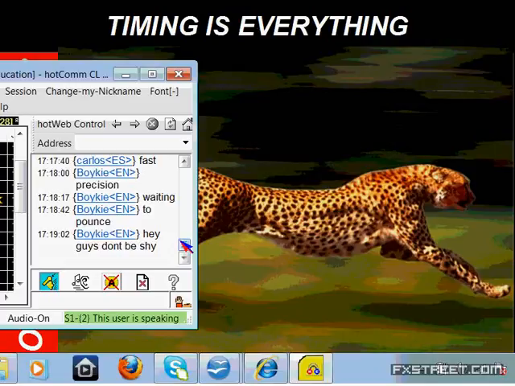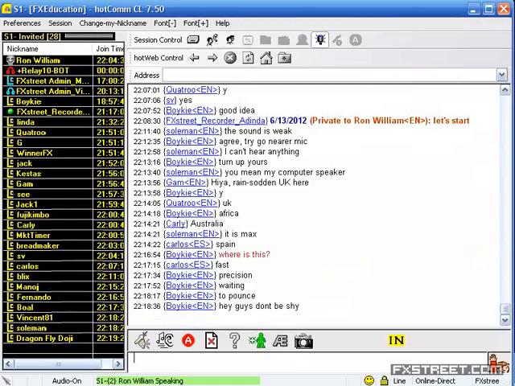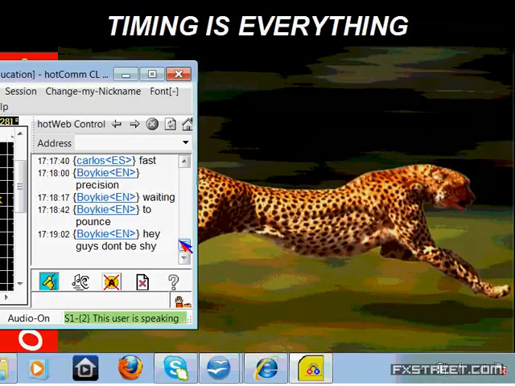But just keep in mind, timing is everything. And with this picture of the cheetah, how important is timing to the cheetah? Carlos says it's an experience of being fast, and Borgie made a very good point, precision, but also the position to wait, be patient, and pounce before actually making a move. And this is very similar to the market. I just want to highlight why timing is so important in life, but also in the market.